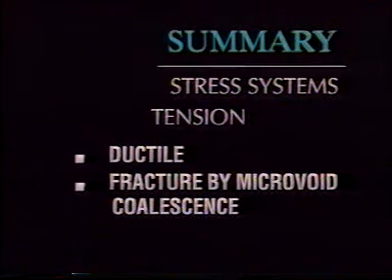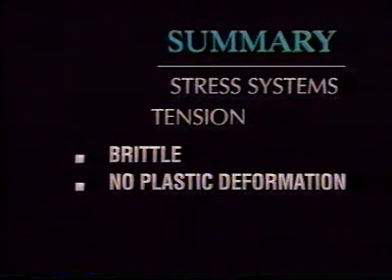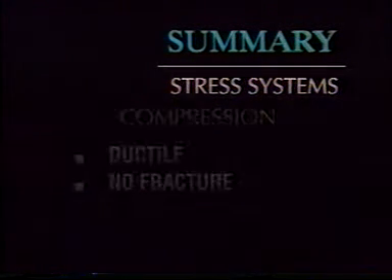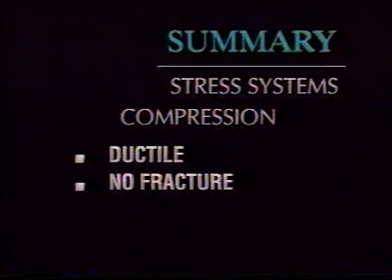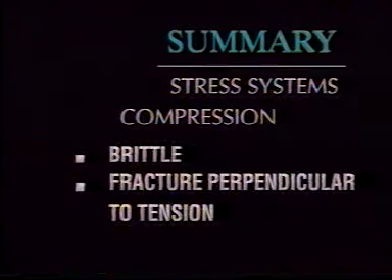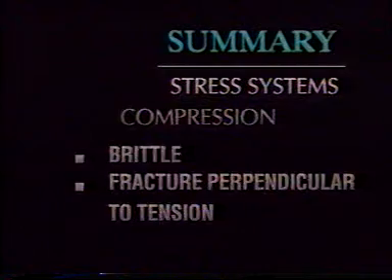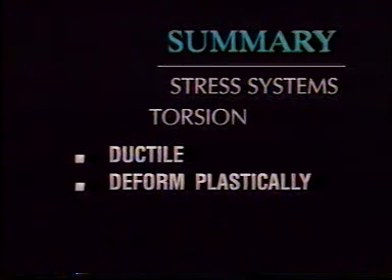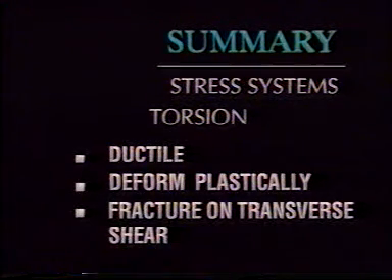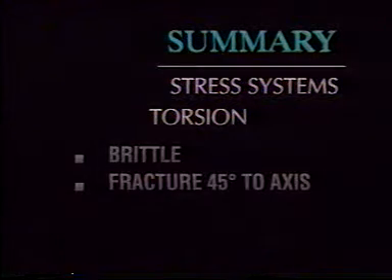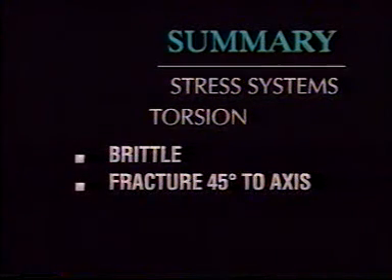Ductile metals in tension fracture by microvoid coalescence. Brittle metals in tension fracture with little or no plastic deformation, straight across the section. Ductile metals in compression do not fracture. Brittle metals in compression fracture perpendicular to the maximum tensile stress component. Ductile metals in torsion deform plastically, then fracture on a transverse shear plane. Brittle metals in torsion fracture perpendicular to the tensile stress component, 45 degrees to the axis of the shaft.